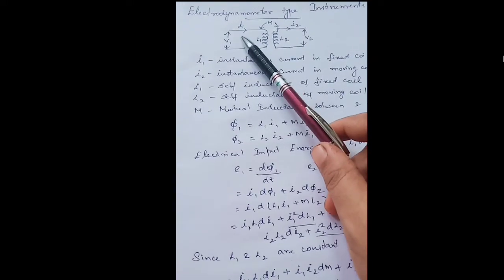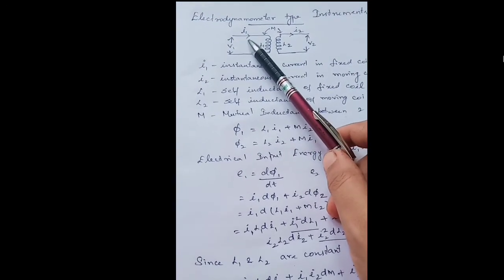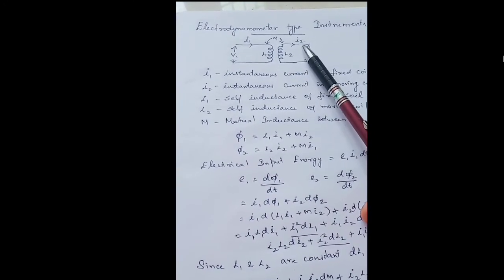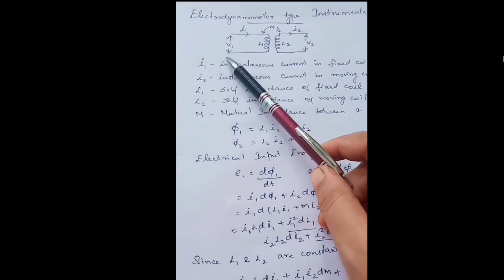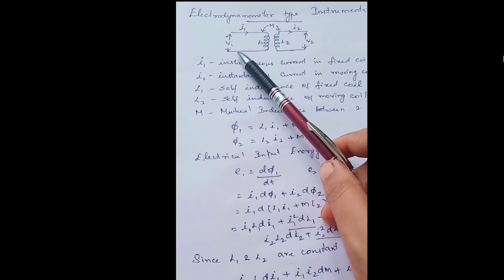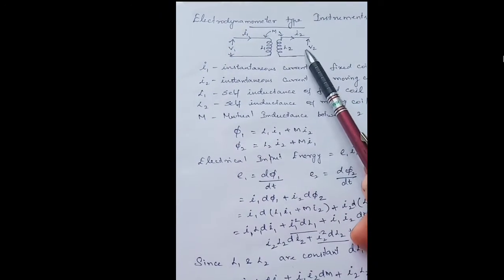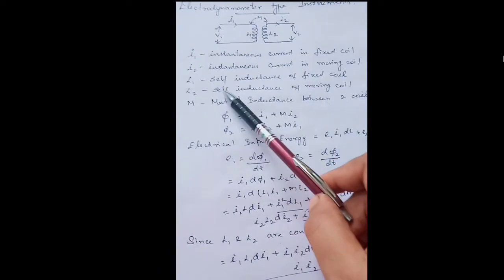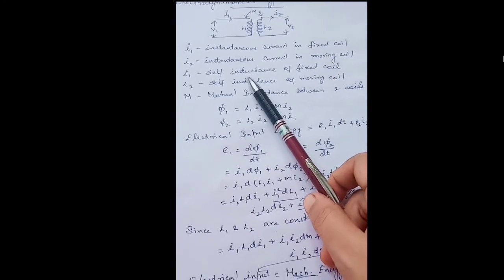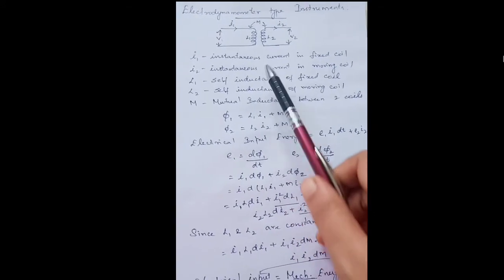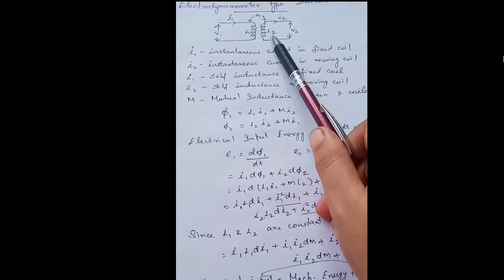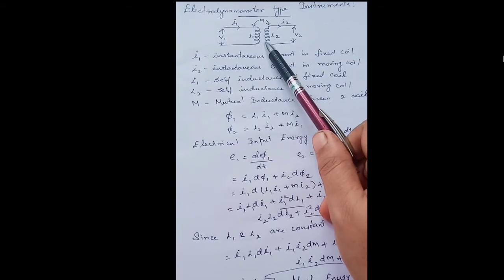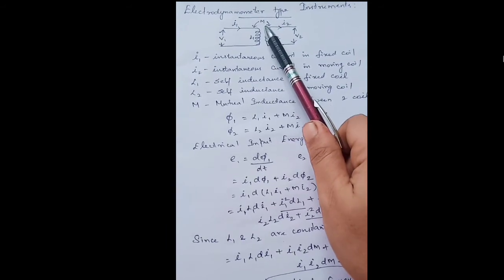The current entering at the fixed coil is represented by I1, and the current developed in coil 2 is denoted by I2. V1 is the voltage across the fixed coil, and V2 is the EMF developed across the moving coil. These are the representations we made use of in our torque equation derivation. M here, since we have two coils, develops mutual inductance due to the flow of current in these two coils. So that is represented by capital M.